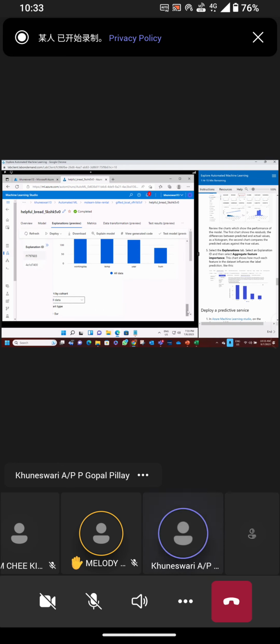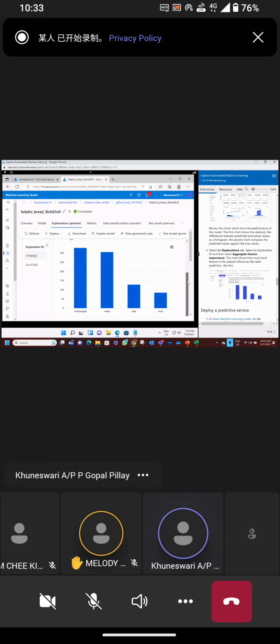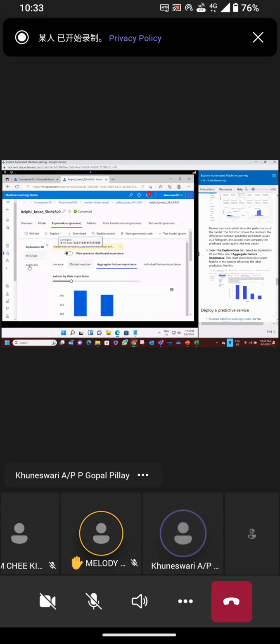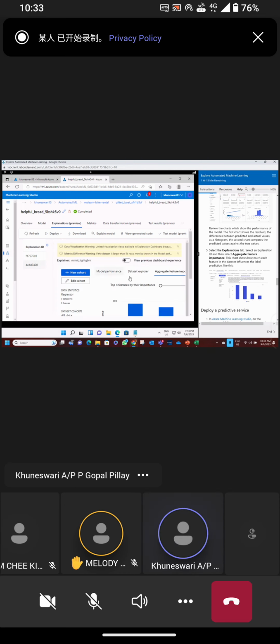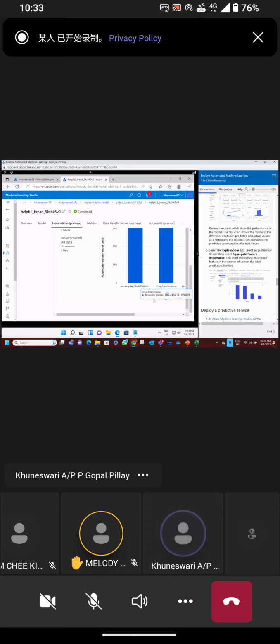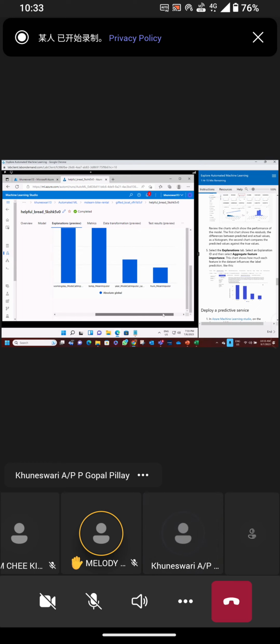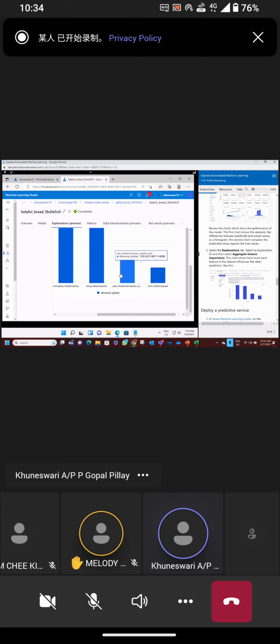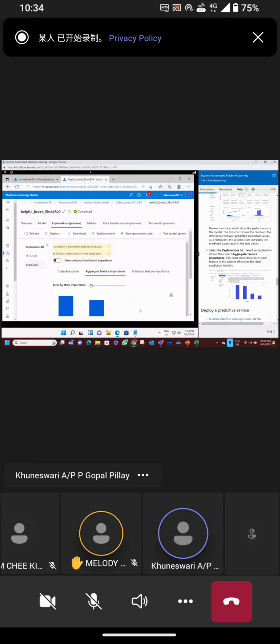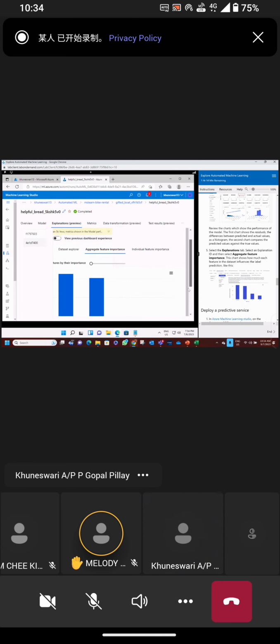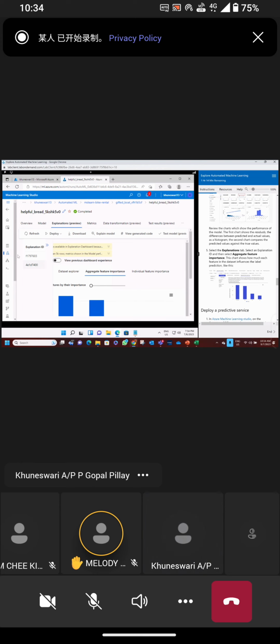So you can see the working day is more important as your feature because the histogram is higher, then temperature, then the year, then only humidity. Or for the second ID, similarly, working day, temperature, year, and also the humidity. This is a different model. Okay.